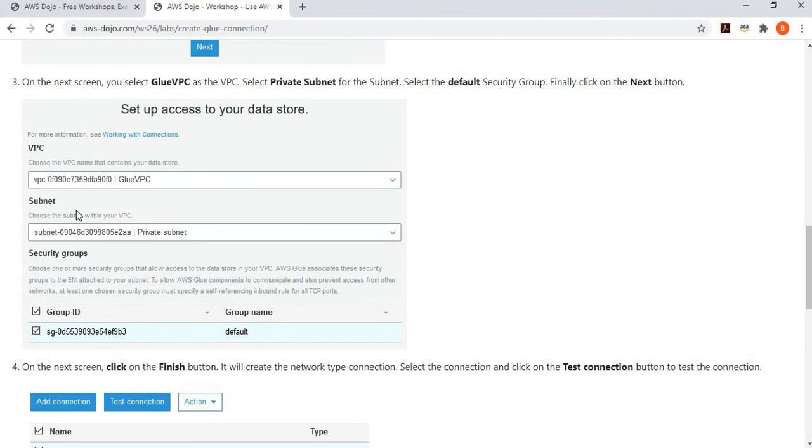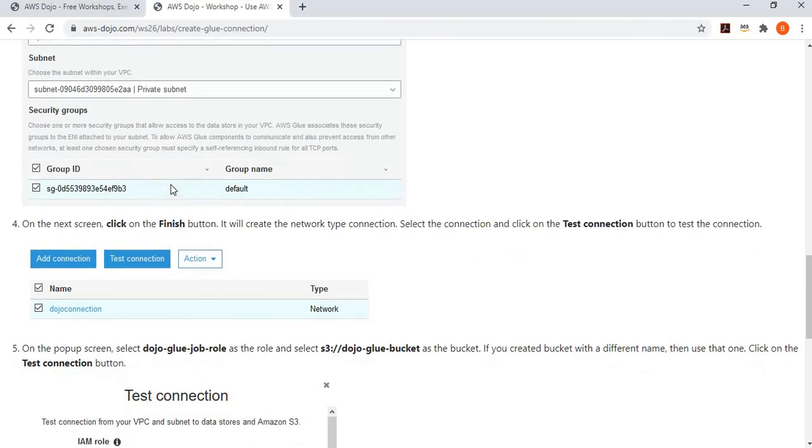Now it will ask, where do you want to create this connection? All it is asking is, where do you want me to create this ENI? And it's saying, in this Glue VPC, in this private subnet, simply create the ENI, and this is a security group. This is a self-referencing security group. I mean, this security group has permission to itself, so it really does not create any kind of security threat over here. And we simply use the default security group. So we select the default security group, private subnet, Glue VPC. And we simply finish the connection.